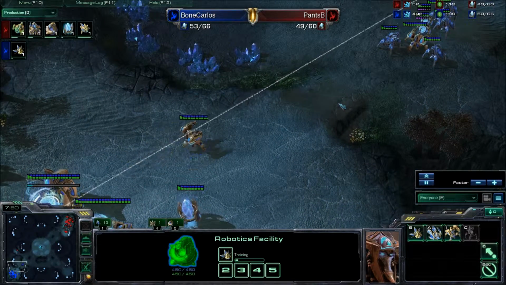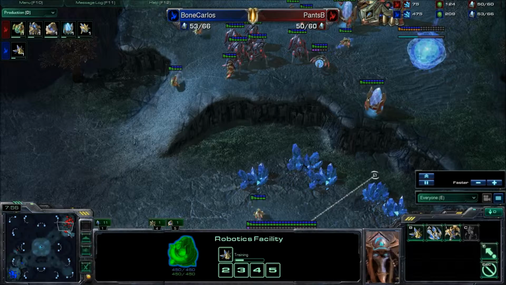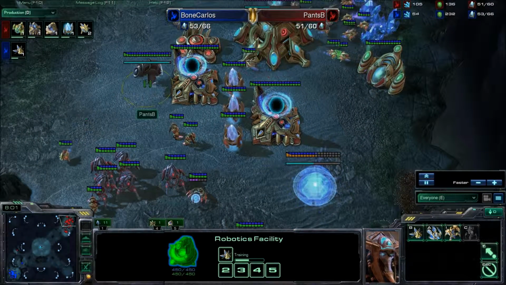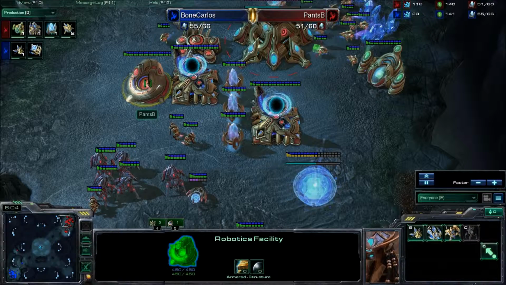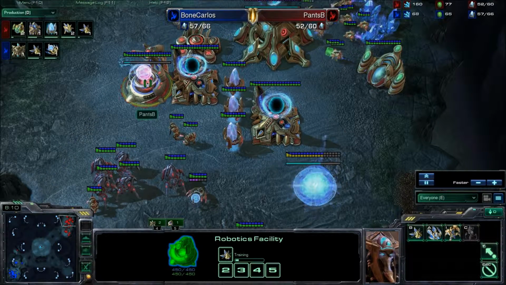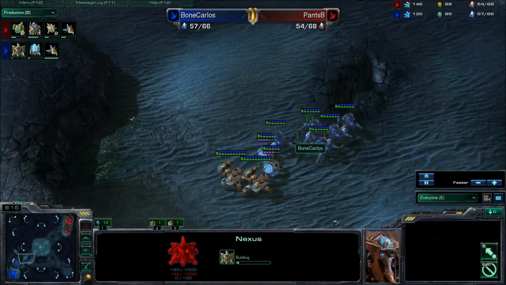You can see 2 immortals and 1 observer are slated to come out. It's interesting that BoneCarlos decided not to get an observer straight off the bat, as it's very popular to see. Usually you see an observer before immortals, just so the player knows exactly what's coming in, but it looks like BoneCarlos is staging his own expansion plus some aggression.